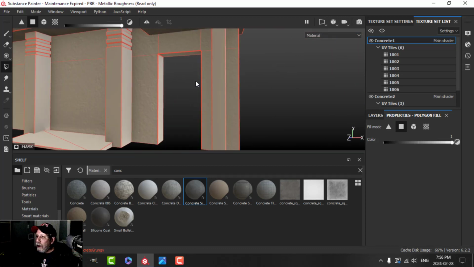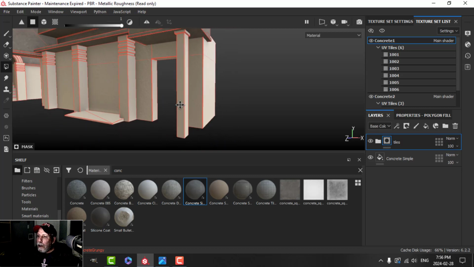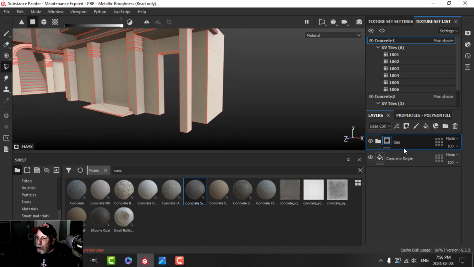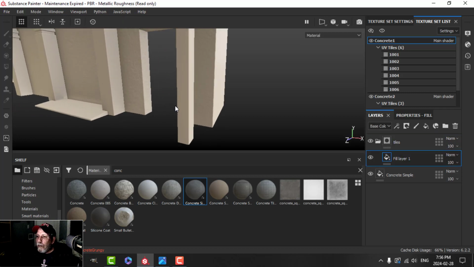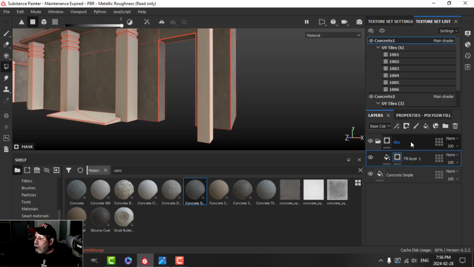Okay, so I've got that stuff selected. Now let's go ahead, and we have a fill. We got a fill in there, and so I'm going to do the tile. So let's see here. Let's add a black mask.